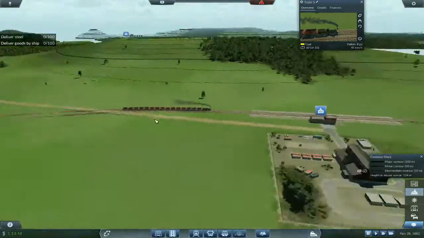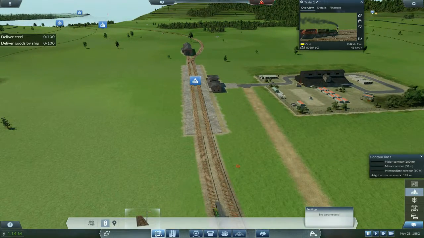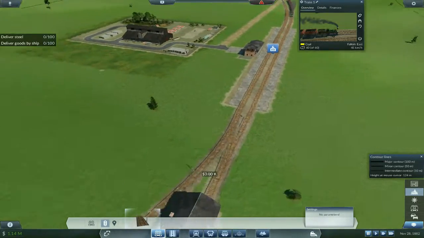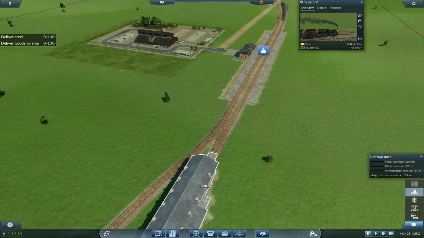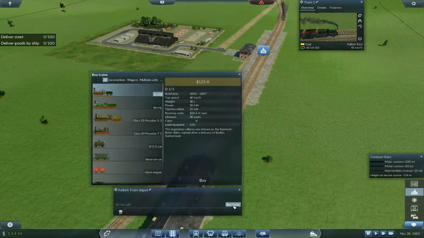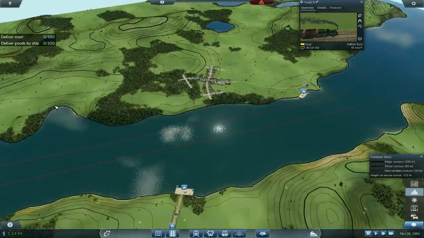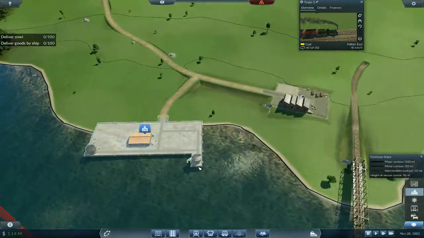Then, since the iron one is going to have to wait here, a signal is quite essential. Right there, and the same thing on the other side. I'll just put it here. This little track there doesn't matter. So, do we have enough money now? I think we do. We just have to first maybe buy the ship, since that's kind of more important, since the whole thing comes crashing down without the ship.